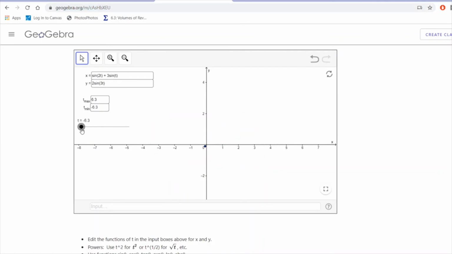So this is the one that, if you go to this grapher, and like I said, I'll link it, this is the one that defaults to it. So x is equal to sine of 2t plus 3 times sine of t, and y is equal to 2 times sine of 3t. If we go and see what kind of trajectory this makes, it does this. And then notice it starts to repeat itself. So that's what I mean when I say that, like in our previous example, it would continue to trace out the same graph.